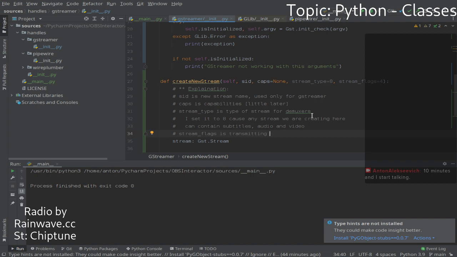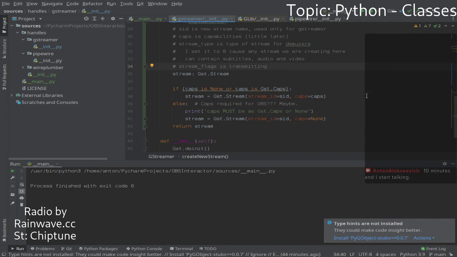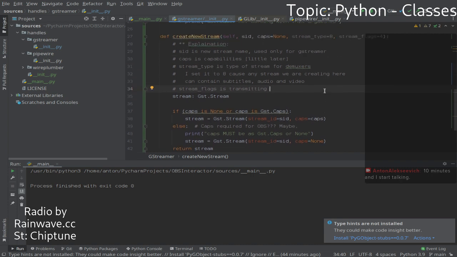But caps need to be None or be of type GST caps, or you get an error creating a new stream. Also, I've written some explanation here about stream type. Stream type is what's actually inside your stream, what type of content you're transmitting through GStreamer.